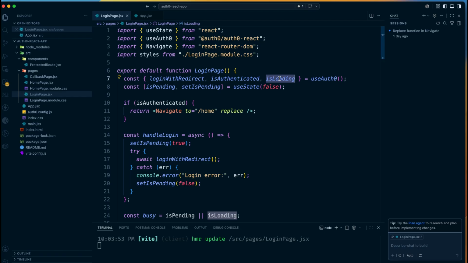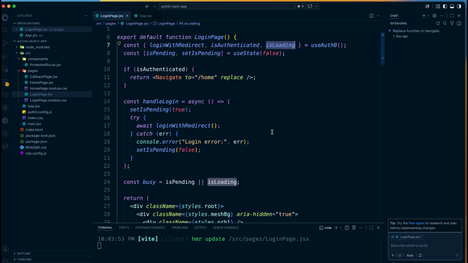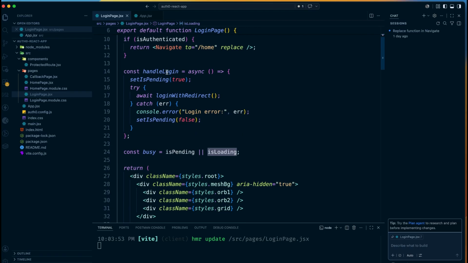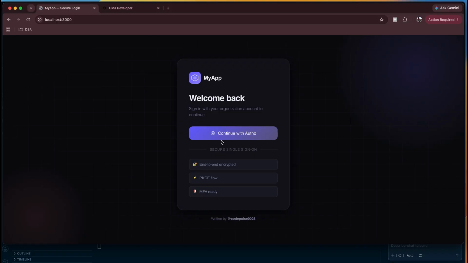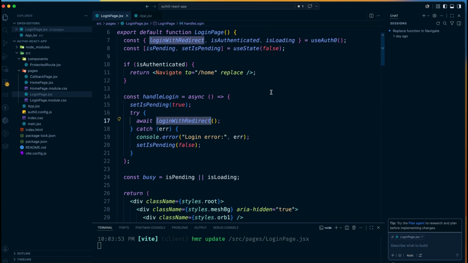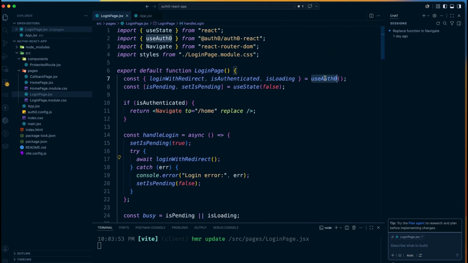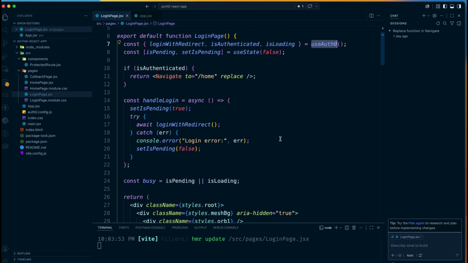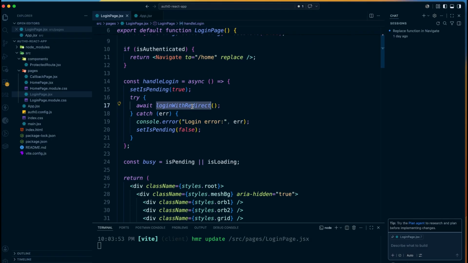If we go a little bit more into the code, on the click of the login button, which is this continue with Auth0 button, we are ultimately calling the handleLogin function, and it is calling that loginWithRedirect method provided by the useAuth0 hook. Once this is called, this method will read our configuration.